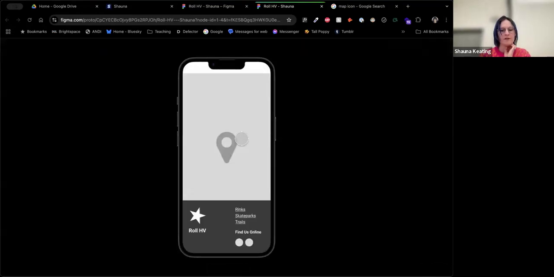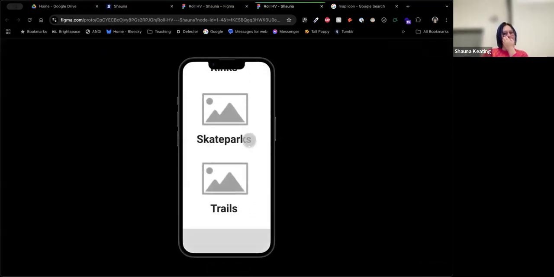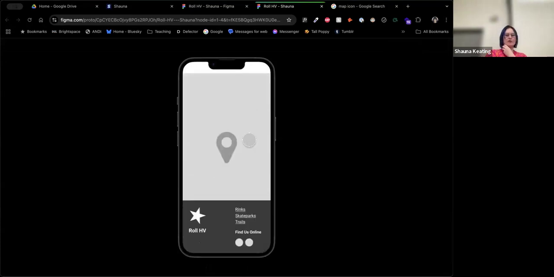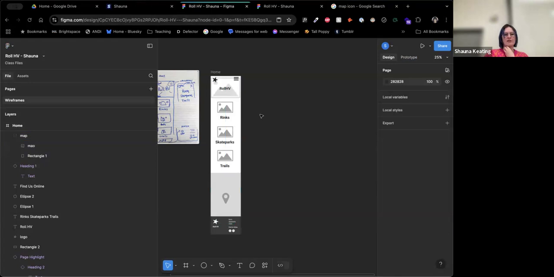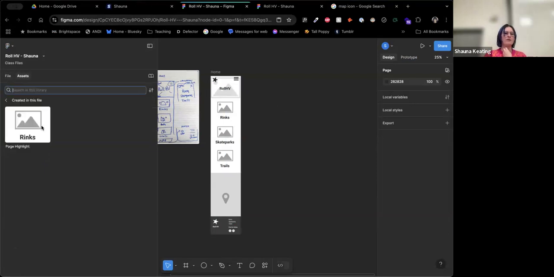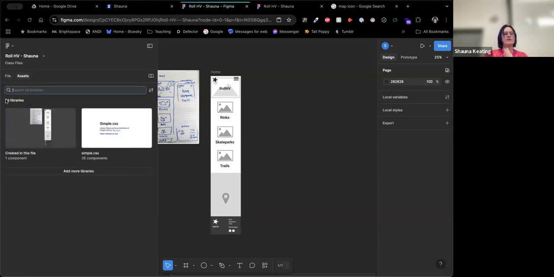And now I can see everything and I can scroll around, and it's kind of like using a weird little version of my web page. Exciting stuff. Does anyone have any questions on that? Making a digital wireframe. Cool. With the simple CSS library that's there, you might find you use it a lot, or you might find you make mostly your own components.